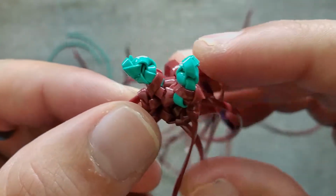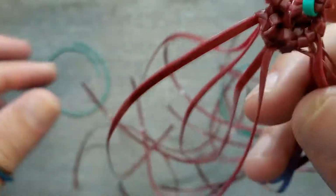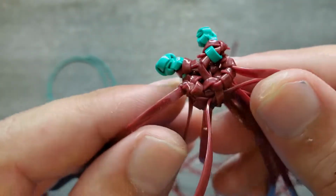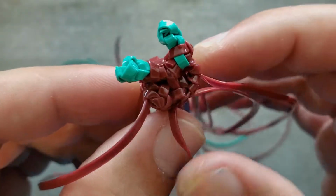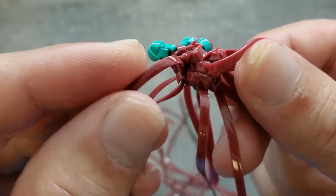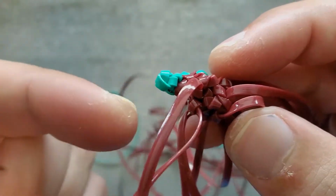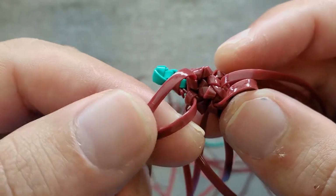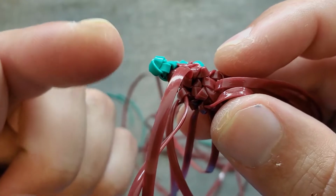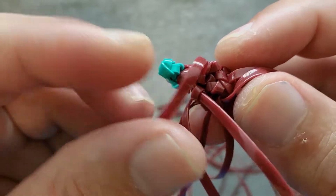Okay, I'll do it now with some music in the background because I think you understood the idea. So again, there are a few rules. You first start by picking two close strings, then you make the overhand knot with them. You insert the cyan string in the middle, make one more overhand knot for maroon strings, you insert next the cyan strings through the center, you make between 3 to 5 overhand knots with cyan strings, and you finish.